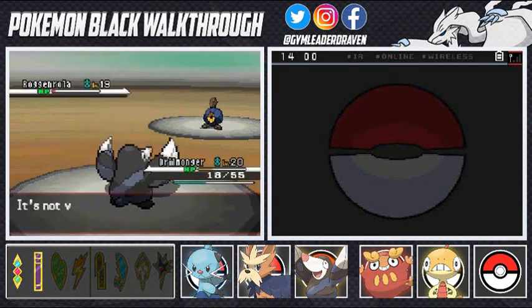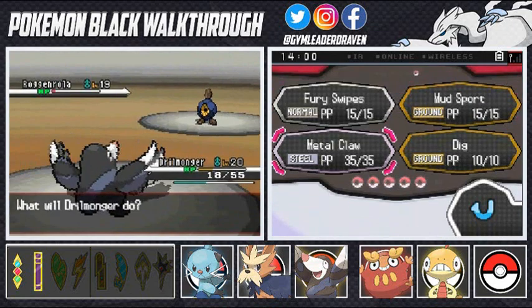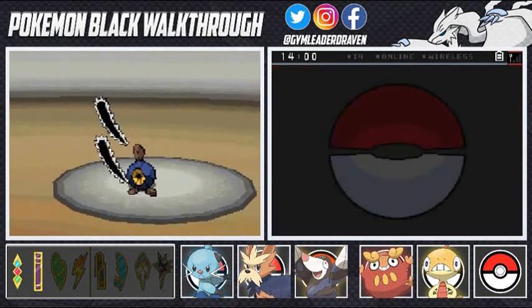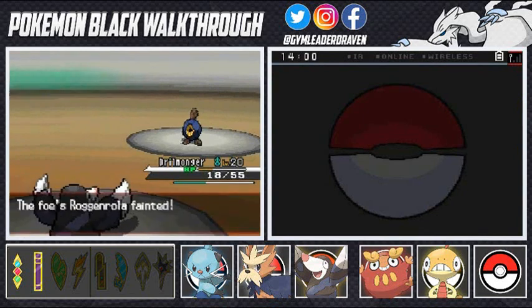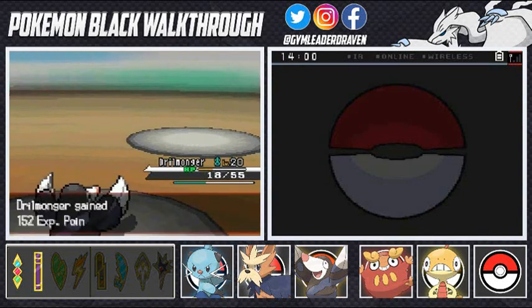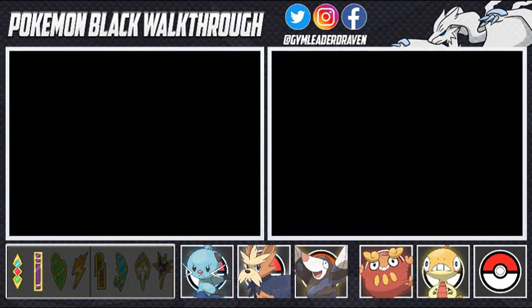Okay, I see how it is. Alrighty. Okay, two can play at that game. Metal Claw. There we go. Yeah, buddy. That is how you do it. Alrighty. So there we go with another Pokemon trainer down. And Shedder finally grows to level 18 by not doing anything.